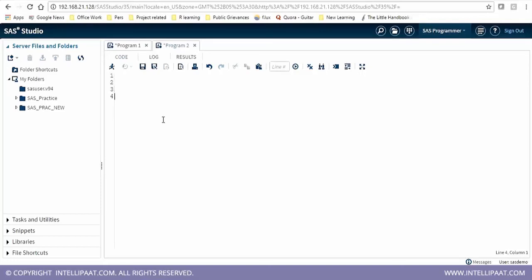But in the real world where projects get executed, data analytics projects get executed, this version is not used. So this is a non-commercial version launched by SAS. What actually gets used is base SAS or SAS Enterprise Guide, which is also called SAS EG. So why the difference? Why two versions? Let me explain. So SAS as a statistical software is very costly. So most of the companies, if you have heard of companies, especially in the data analytics space, most of them go for base SAS.